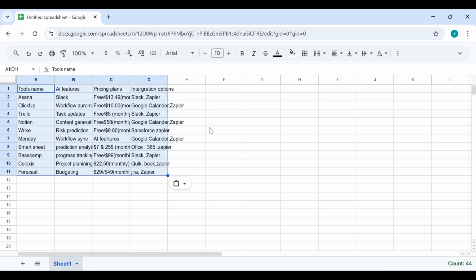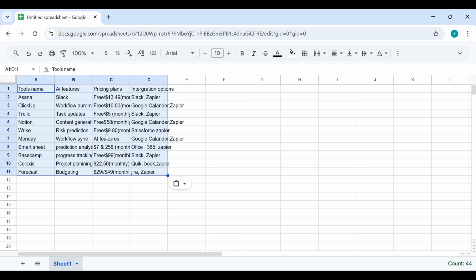And these are all AI tools: Asana, ClickUp, Hello, Notion, Monday, Smartsheet, Basecamp, and Forecast. Now, these are the tool names, and these are the AI features: task updates, content generation, risk prediction, workflow prediction, analytics, progress tracking, project planning, and budgeting.